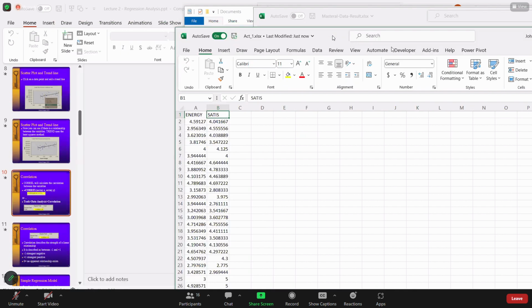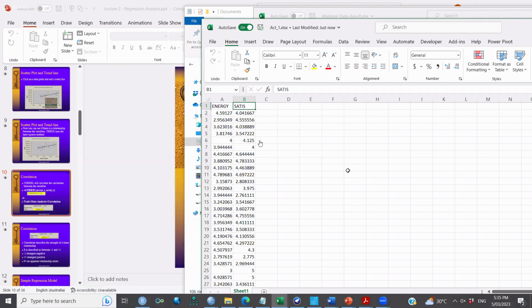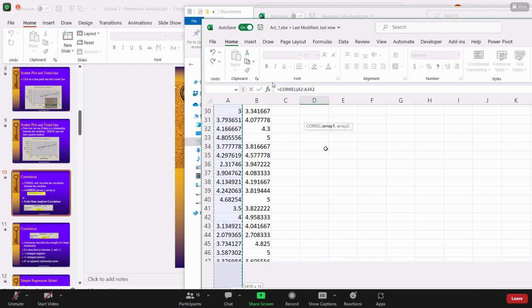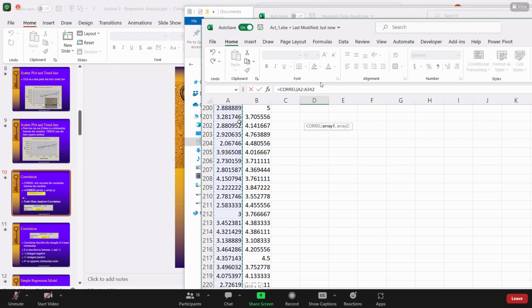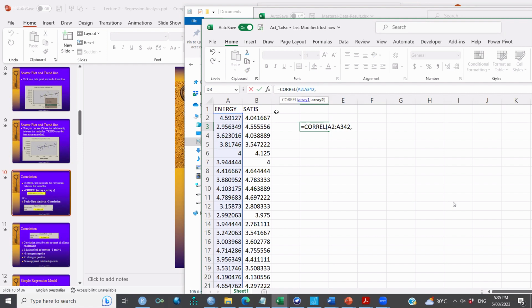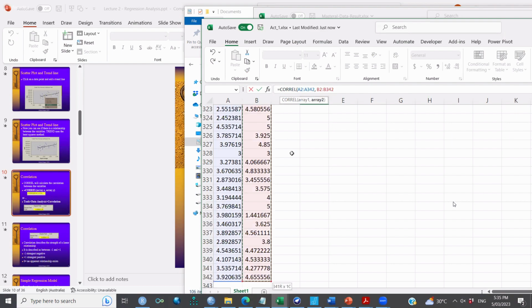So in computing for the correlation function, we usually use this particular command CORREL, open, and then highlight the array, which means that you need to highlight the first data, colon, the last data of the first array, and then comma, the first data of the second array, colon, the last data, then close.